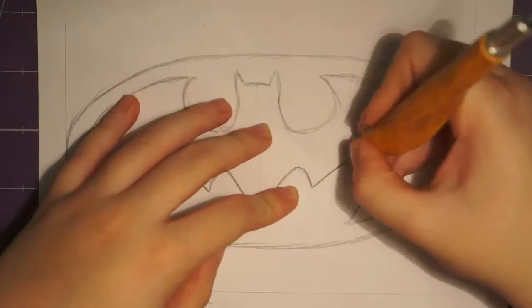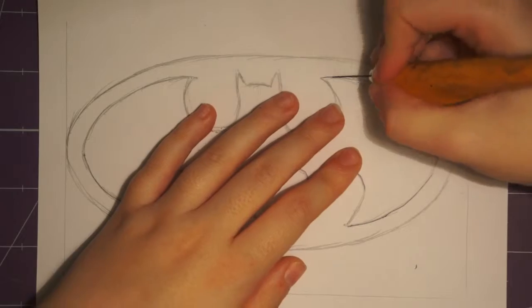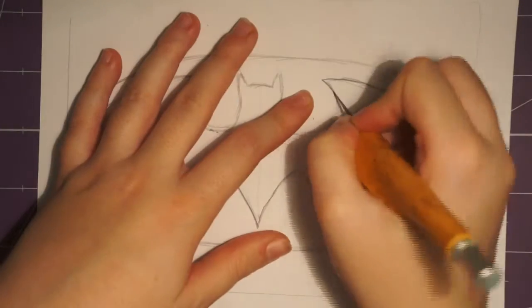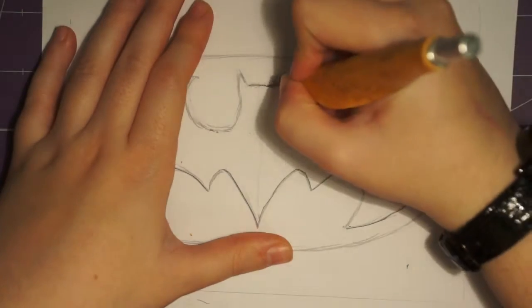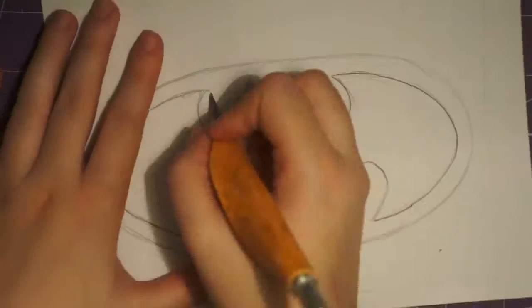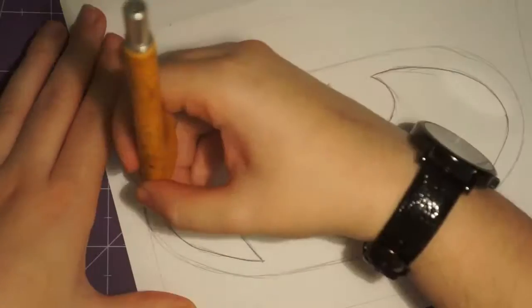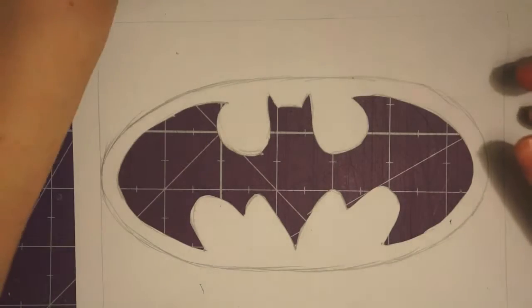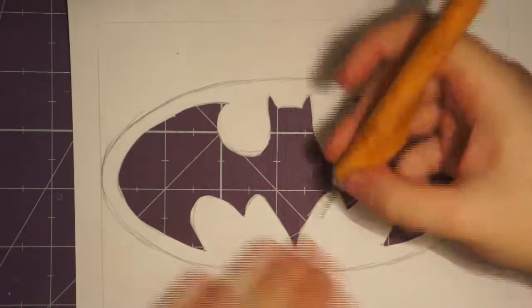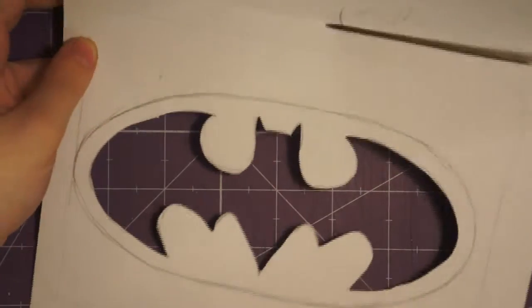So when I take the Batman logo off and let it dry, you'll see this in the photo at the end, it just looks like very natural spraying around it, and you can still see the buildings behind the logo and a bit of the fog, and I thought it actually came out with quite a cool effect, and it's quite a quick and simple thing to do, so I think anyone wanting to do this sort of thing should try it. Even beginners with Pro Markers on canvas should try it. It's a really, really quick, fun, easy technique.